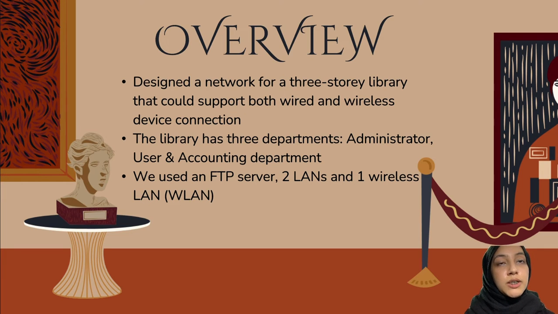So for our project, we designed a network for a 3-story library that could support both wired and wireless device connection. The library has 3 departments: administrator, user, and accounting department. And for our network, we used an FTP server, 2 LANs, and 1 wireless LAN in order to connect the PCs and the departments in the library. Since it is a 3-story library, we use an FTP server to maintain a more secure file sharing between PCs.